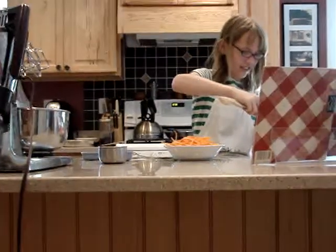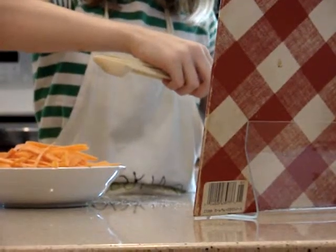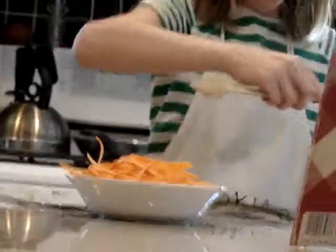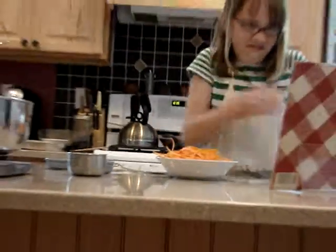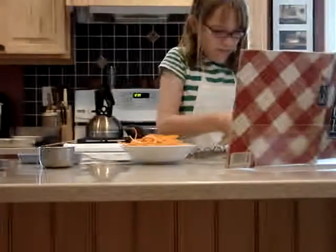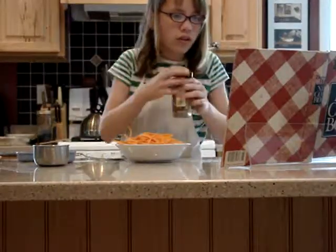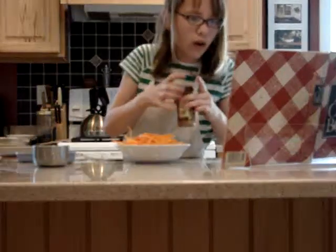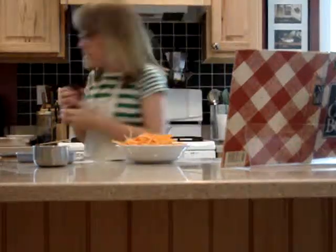Okay. Sort of just like do that, smooth it out. I know I'm creating a mess, but I will clean it up. Okay, that was 1 teaspoon ground cinnamon. Soon we're going to add the carrot, oil, and eggs. Hooray!